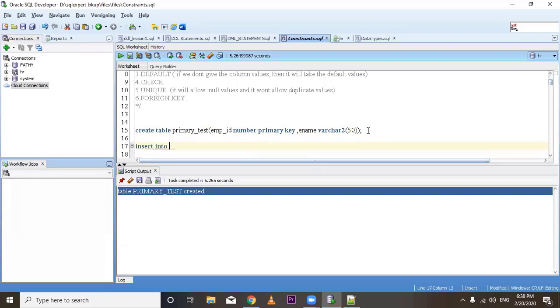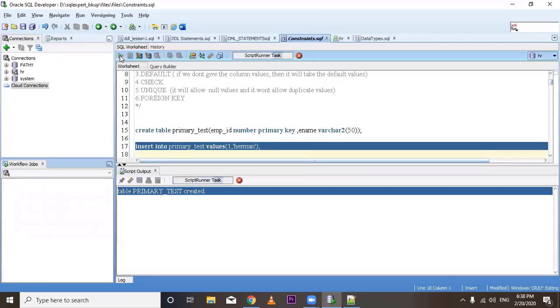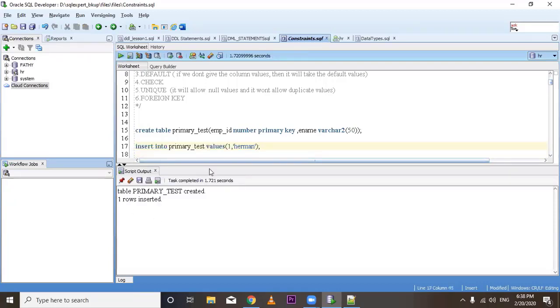So insert into primary_test values. For the emp id I'm giving the value 1, then comma, and for the ename I'm giving some name here. This is a normal insert statement, so we'll get a message: 1 row inserted.